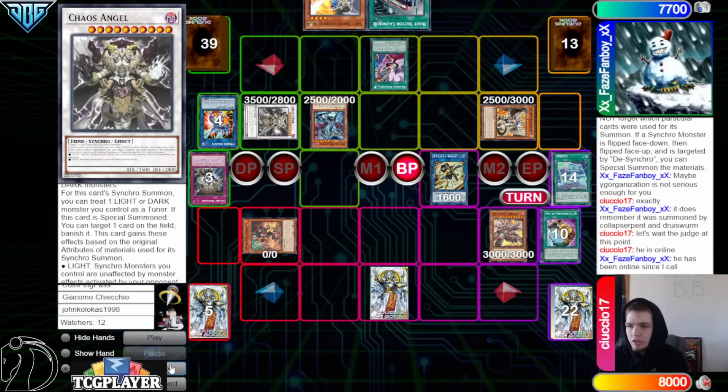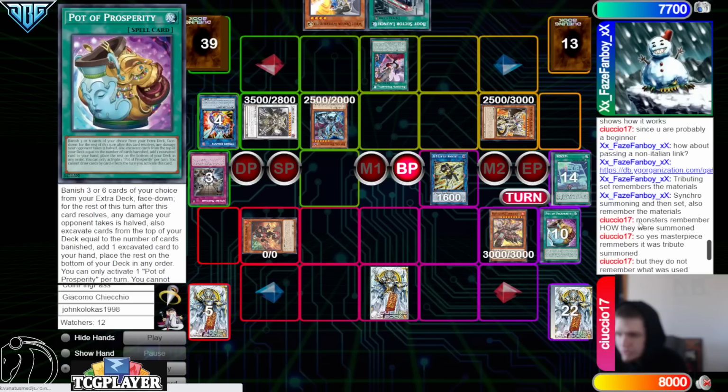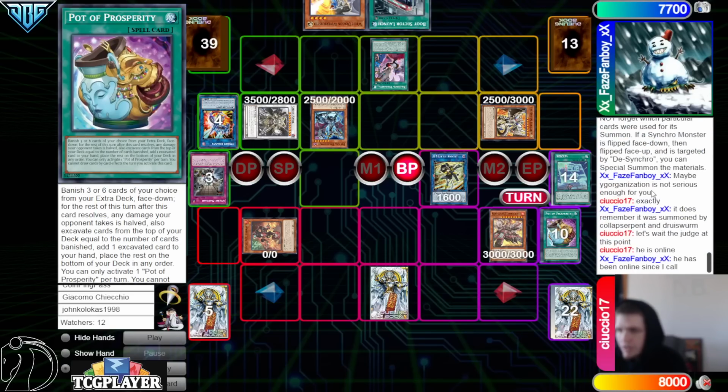But then they're also, you know, right here. Where is it? They said, since you're probably a beginner. And now they're just out here saying, maybe the Yu-Gi-Oh organization is not serious enough for you. I don't know. I feel like they're just being weird now.